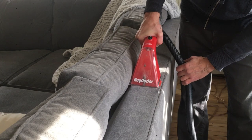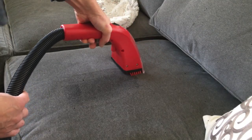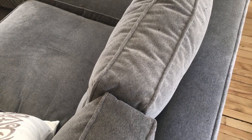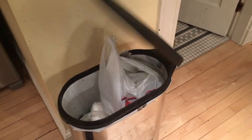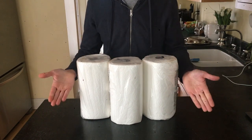Go in the direction of the fabric. Once I've gone over all the spots once, I fill the Rug Doctor with fresh water and go over it again. One thing that annoys me about the Rug Doctor is the sprayer under the handle leaks. Anyway, once the couch has dried, it'll be as if this has never happened — even though we all know that it did. Alright, now I need some morning coffee. If this video has been helpful, please like it so other people can find it. Thanks so much for watching.